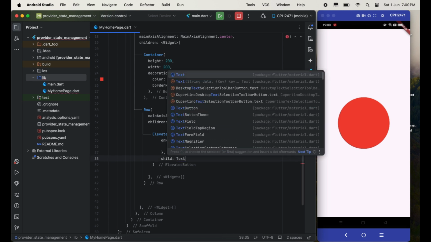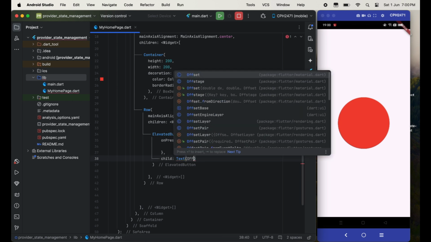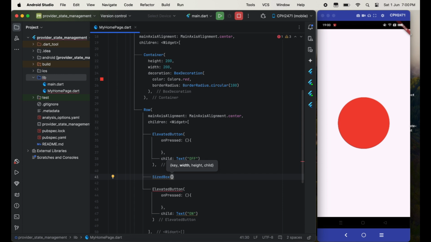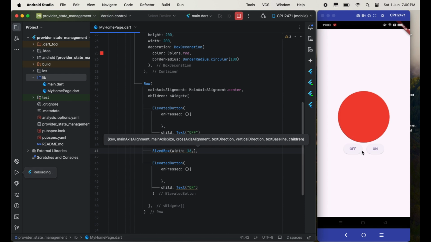Now I'm going to use text inside this child as off, and after this button we will create one more button that would be on, and between them we will take some space, so just write SizedBox and width would be 16. Just save this, and you can see we have two buttons now, on and off.